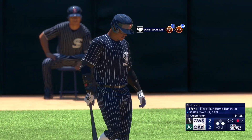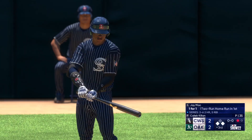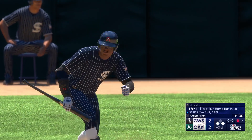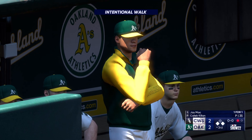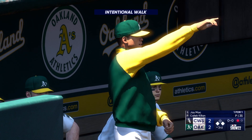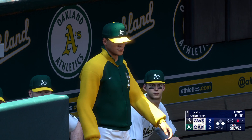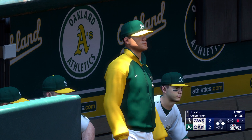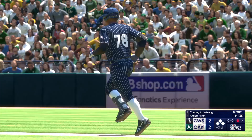Runners at the corners, one away, and now the switch hitter and catcher Jay Mack. It's interesting — he plays kind of a power spot defensively but runs pretty well. When you're looking at that position, you're not expecting someone with maybe above-average speed, but he does. Intentional pass coming — bases now loaded, though it does set up a force at every base.